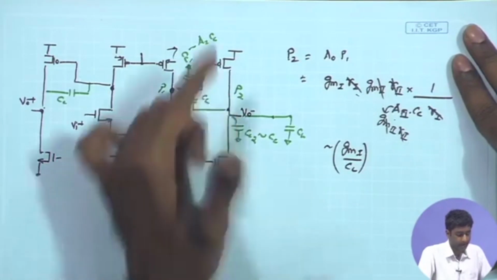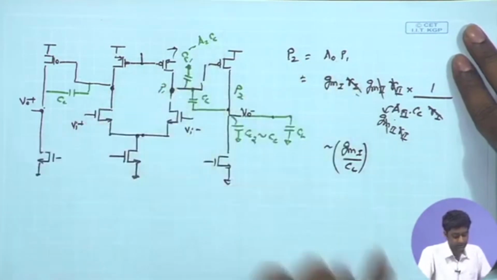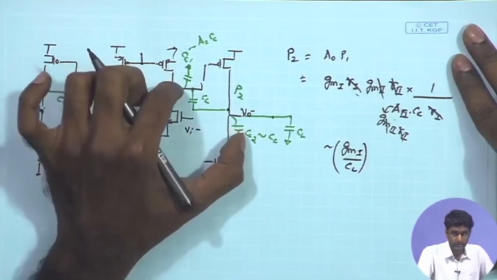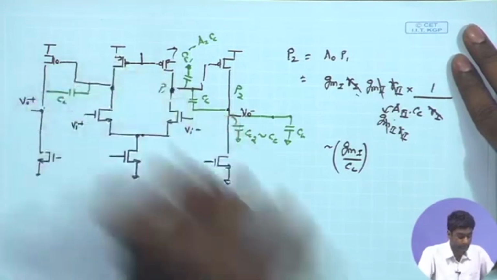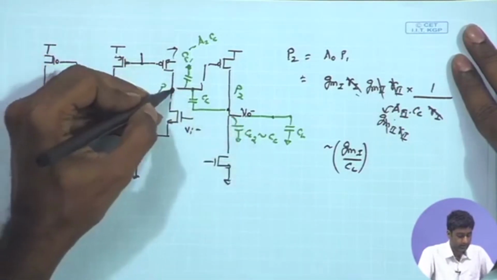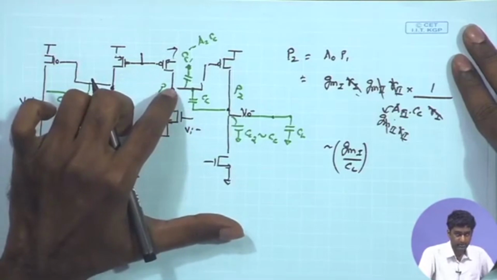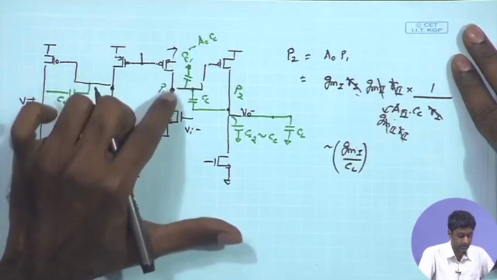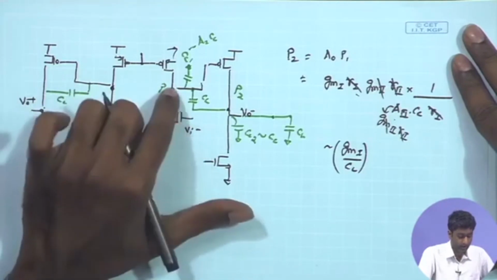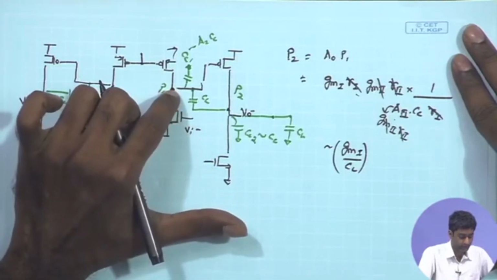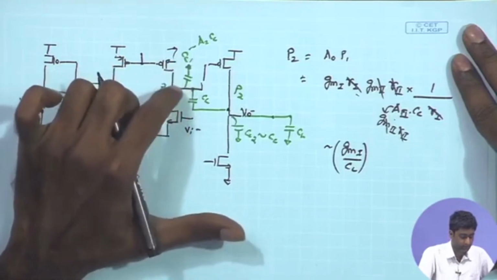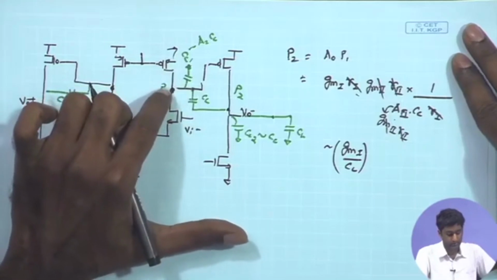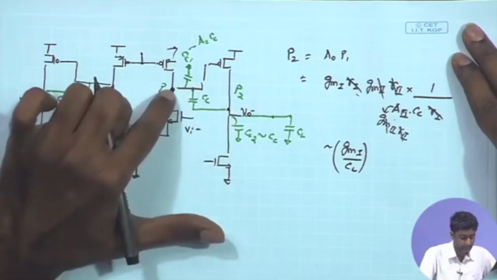In order to look at the overall small signal impedance at this node at frequencies much higher than the first pole P1, we can draw the equivalent circuit. I am going to draw an equivalent circuit for this particular second stage, where I can model the first stage over here by its equivalent output impedance. I can call it RO1 or R1, and at this node I have some equivalent capacitance between this particular node and the AC ground because of all other components. So, I am retaining the Cc.